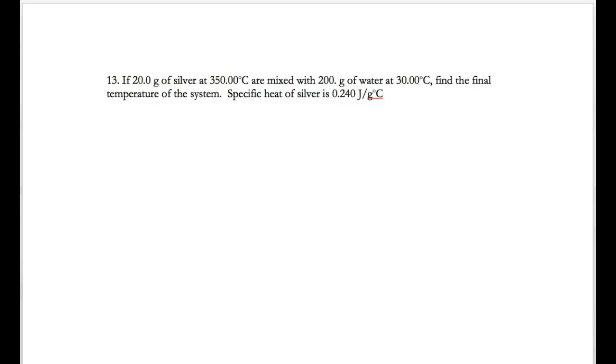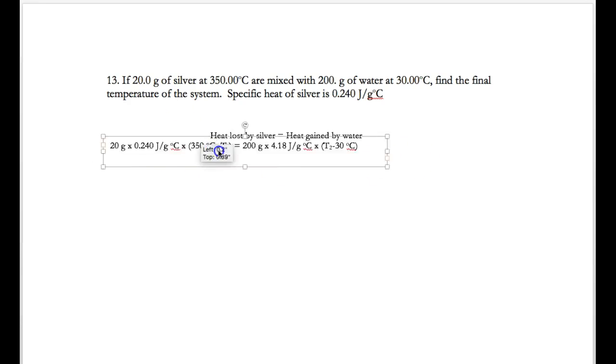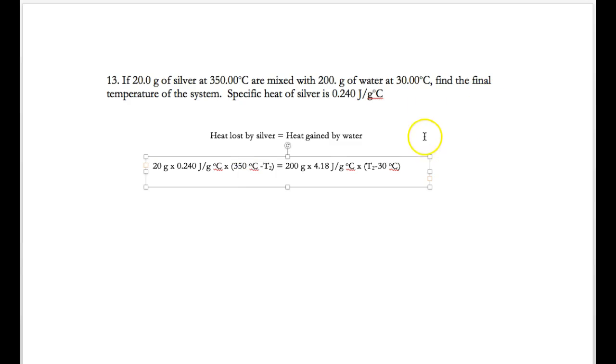And then the last question of this type on this worksheet is number 13. What we're going to do in number 13 is we're going to be mixing some very hot silver, in this case 350 degrees Celsius, with some water that's close to room temperature. And I think the important thing to understand in this case is that the silver is going to lose heat, the water is going to gain heat. So on either side of that equation we use the concept of mc delta T. We've done one of these in class that's very similar. I don't think we used silver, we used water in both cases, but it's the same concept.